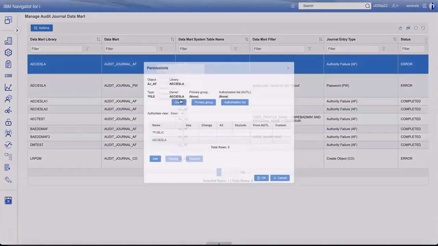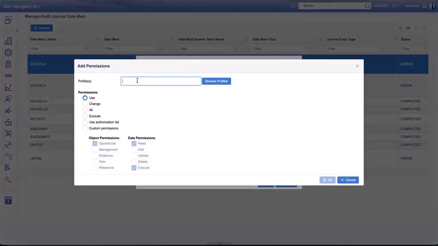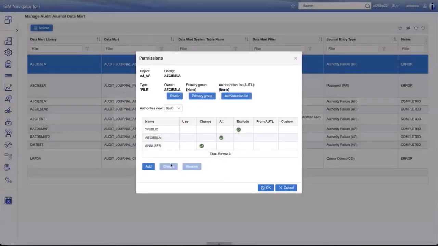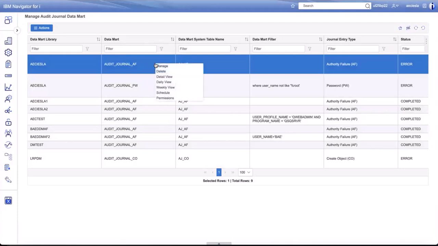But here in Navigator, I have this nice little way that I can add users to the permissions list. So I can add my user profile has maybe changed, for example. Hit OK, and now I just added permissions to that file. So we make it easy for you, that part, although we make you manage it yourself.